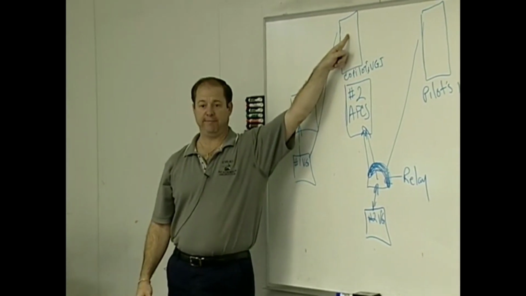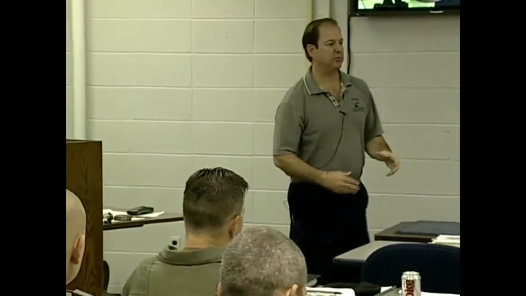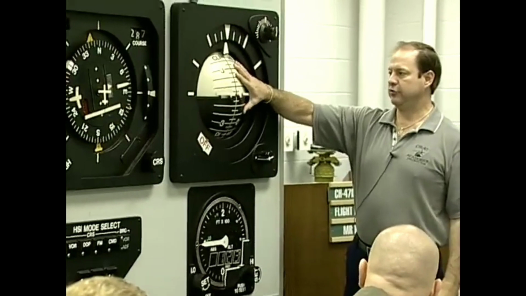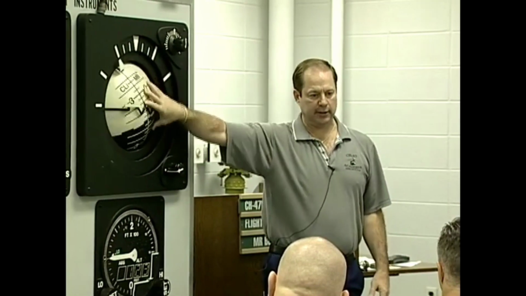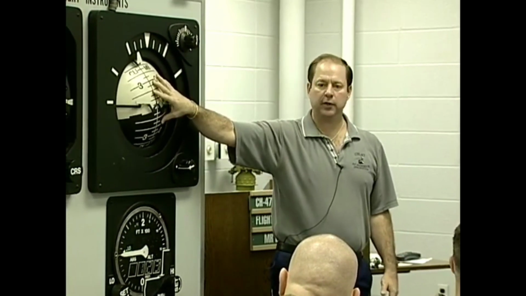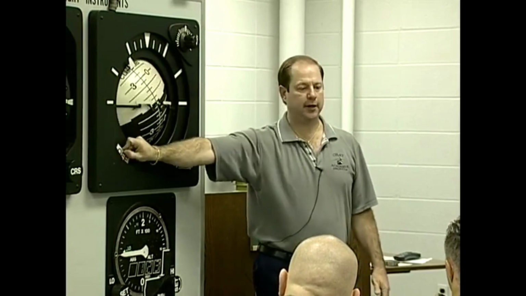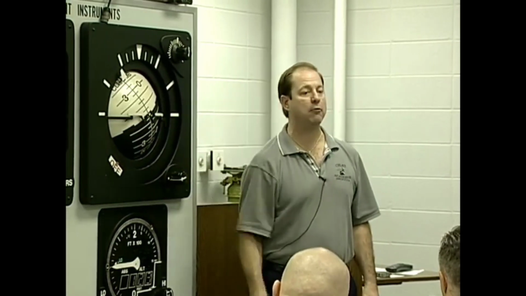So now, how will this process occur? How will I start to know that I'm having problems? First thing you're going to notice is as you're flying along, your indicator might get a little bit squirrely or erratic or whatever you want to call it, but it'll do something. And then eventually when it completely fails, you're going to get an off flag. So far, what do I know? Something's failing. It could be the indicator, it could be the gyro. We're not sure yet. So what else do I need besides this?